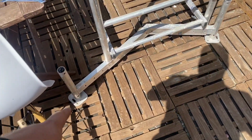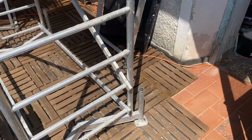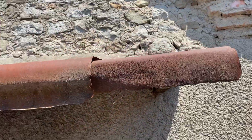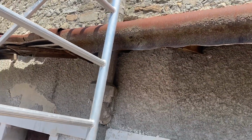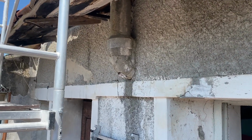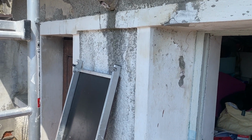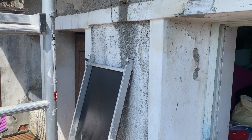And then I'm going to take up the couple of bits of wood so that it sits directly on the terrace, and then we'll climb up and get this horrible construction removed. I think I might keep the bits of wood, they might be restorable, because it's probably not a terrible idea having a little sort of lean-to roof across here above the doors. So yeah, I'll give that a shot.